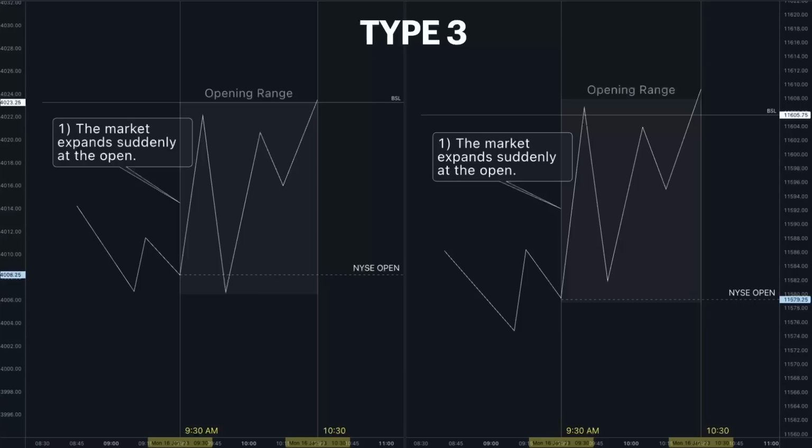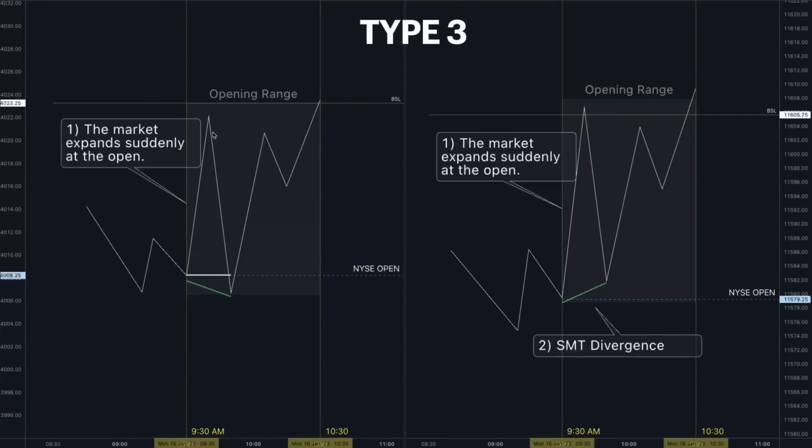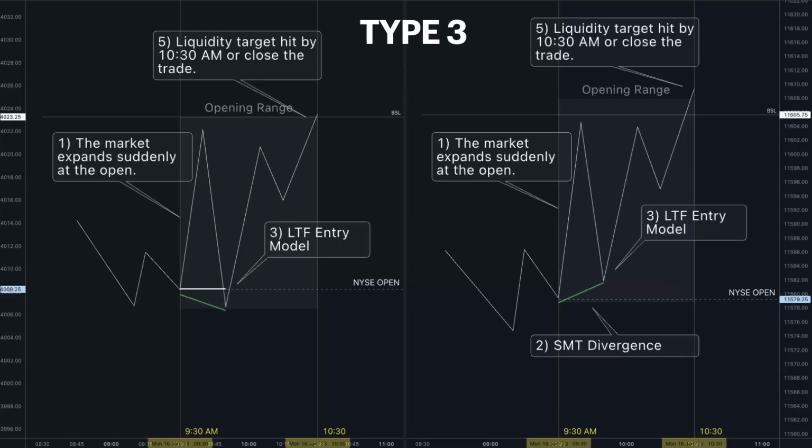And what ends up happening is step 2, we can see that price comes all the way back down and takes out that candle, that swing low. And this is where we will see our divergence. So you look at the 2 and you say, this is making a lower low, this is making a higher low. I think it's probably a false start based on the higher time frame as well. Maybe you bring that in and you look for your entry. Now, similarly, you might look for a lower time frame model on here, or on either chart. And once again, you might target 10, 10:30, noon, whatever the case may be for our exit.